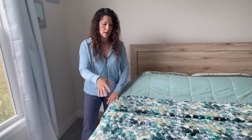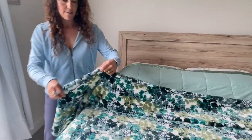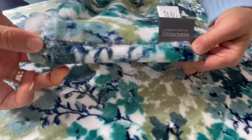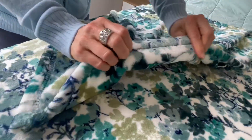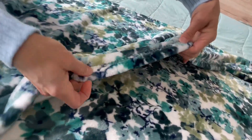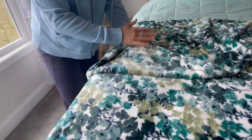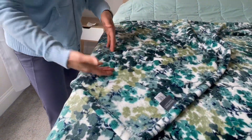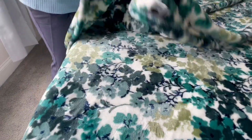I have this spread out on a queen size bed so you can see it overall. Let's take a look at the stitching — you can see the stitching is done really, really nicely. I like how the edges are completely finished. I feel like sometimes you buy these kind of blankets and they're not done very well, but this is done really nicely. Also, just to note, you have the pattern on one side. You can see the pattern on the reverse side too, but it's not as bold — it's much lighter than the regular pattern.